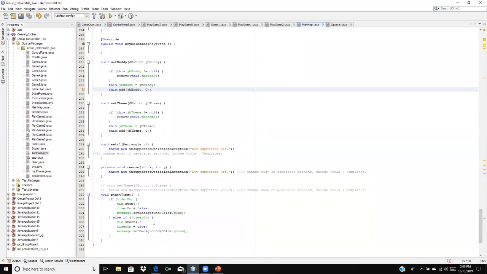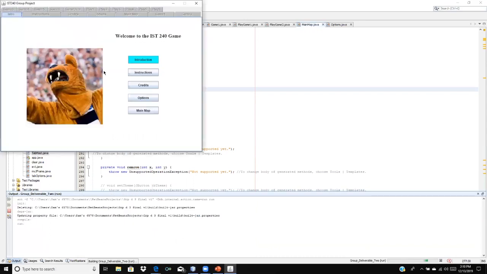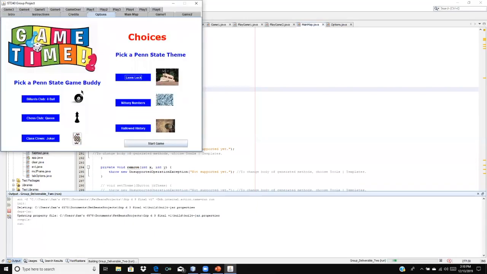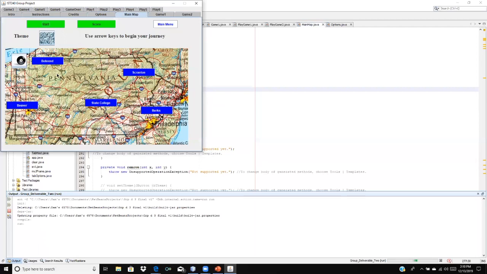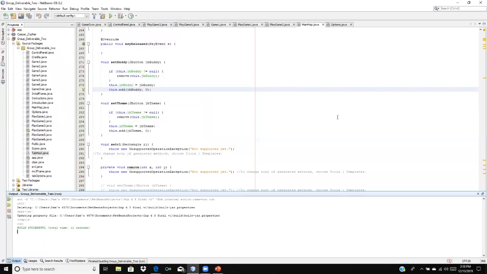We're able to initiate the timer and keep it running just as soon as we get our player on the board and it starts. So that was a major accomplishment, and we were thrilled about that.